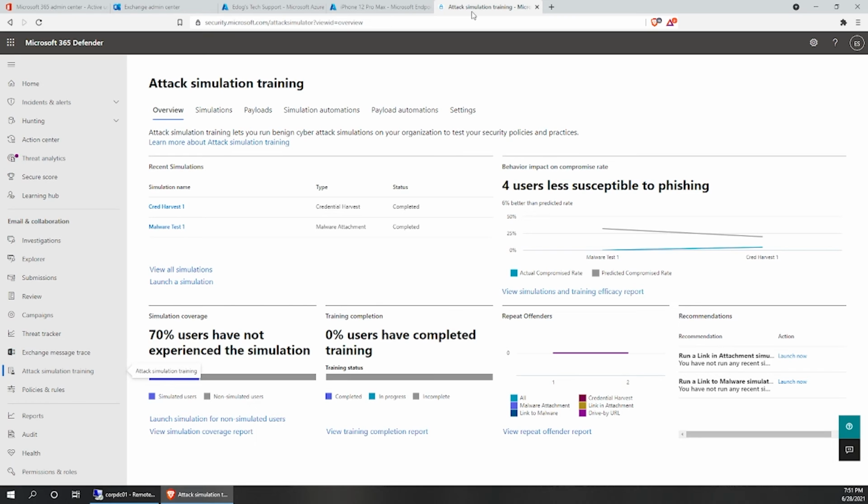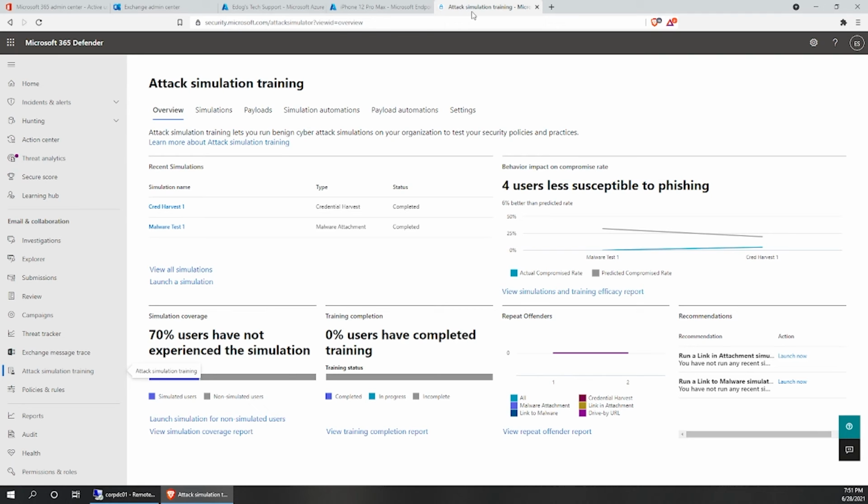You have to look for the normal things, like do you know who the sender is? Are you expecting it? Does it make sense? Did they change their name to be one thing when their email address is actually something else? Did you check the hyperlink? Those are all things I consider when looking at an email that I don't recognize or don't know who it's from. So I just wanted to play around with the simulation training to see how that works.